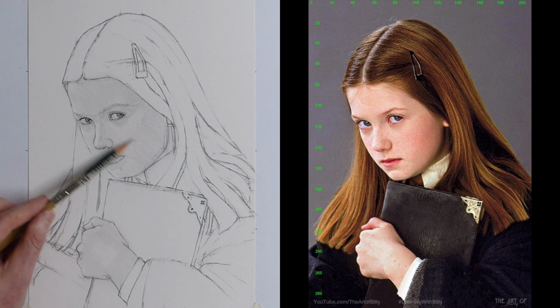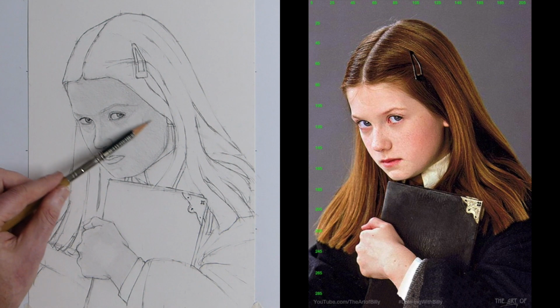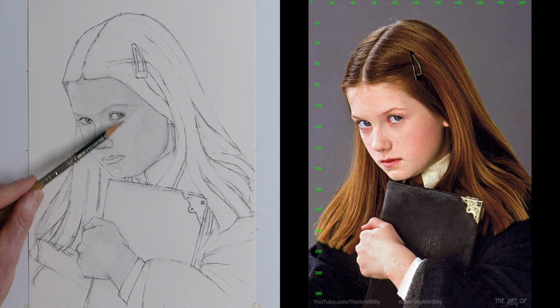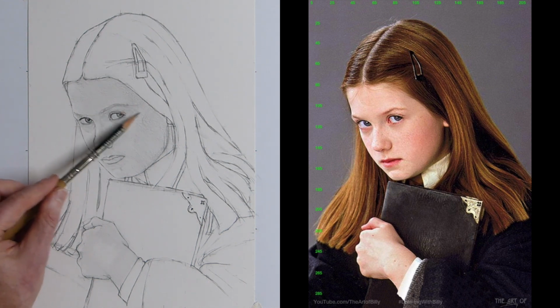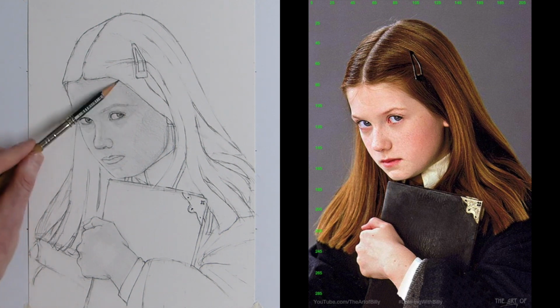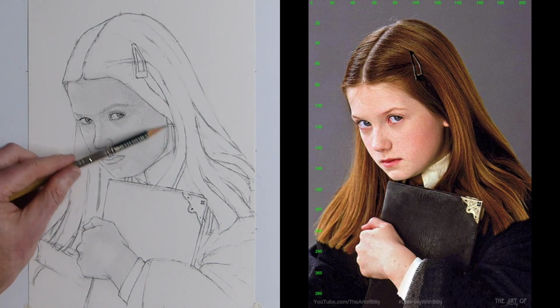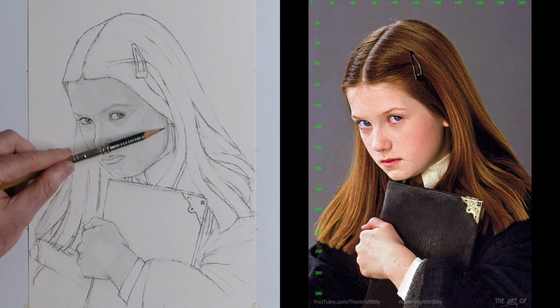Then we can soften that cheek off coming round. And then going up. And if we hadn't put that first tonal layer down, this bit here would be very, very stark. Now we can just darken over that eye, underneath that eyebrow. We're just filling in carefully, just adding little bits of tone as we go, and I'm not twisting the pencil.